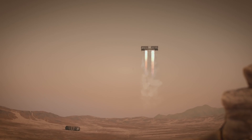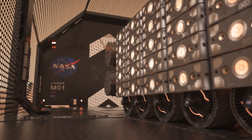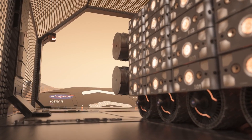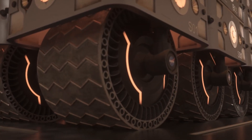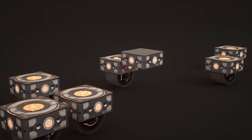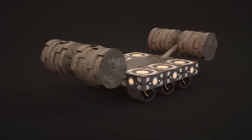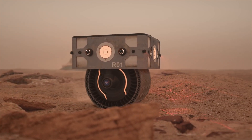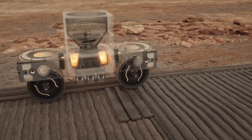Now let's talk strategy — they are rolling out a two-phase plan. Phase 1 involves a squad of 3D-printing robots setting up camp months before any human explorer arrives. They're like the advance guard, constructing a protective shield using a modular robotic swarm strategy. These robots aren't your average machines — they're smart with interchangeable roles, from scouting the best regolith spots to printing the habitat layer by layer. Plus, they can adapt on the fly, ensuring success even in the toughest conditions.